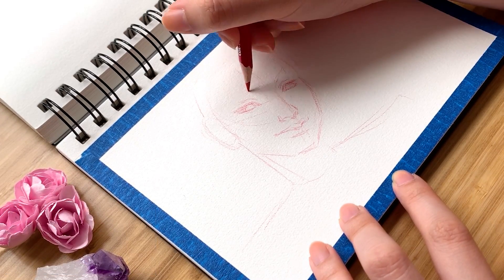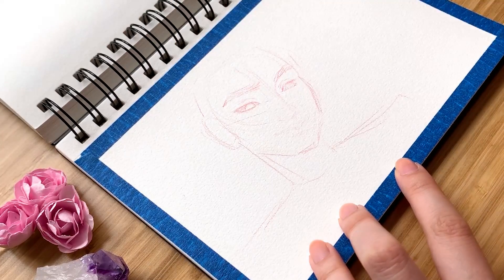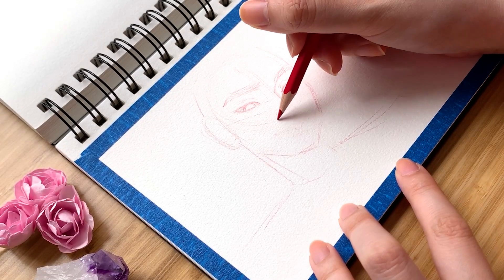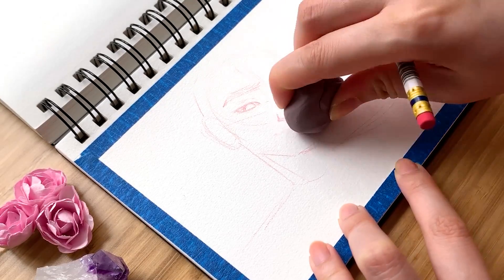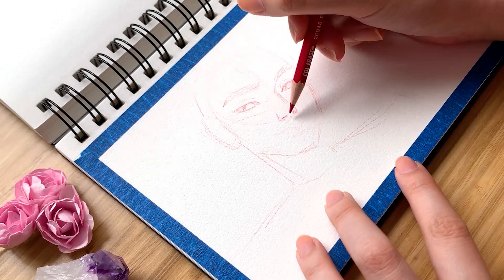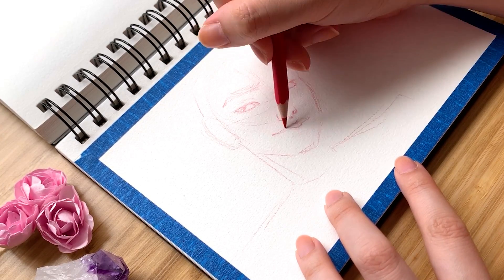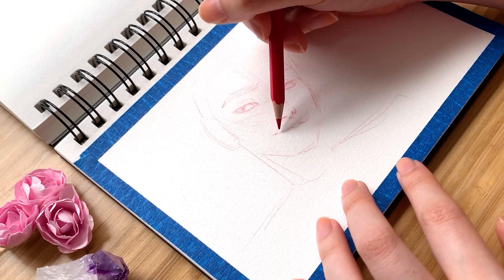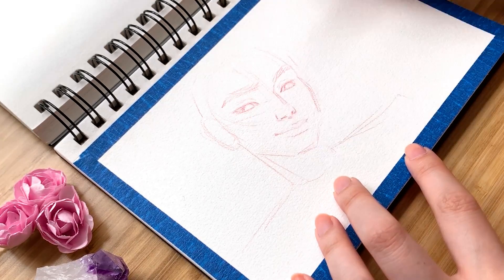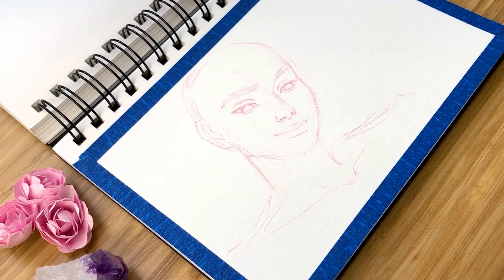I often get asked why I always sketch with a colored pencil rather than a graphite pencil. The reason is because I personally find that graphite smudges quite a bit, not only during the sketching process, but it also poorly mixes with whatever medium I'm using on top of it, whether it be watercolors or markers. It just makes the colors all grayed and muddy when it mixes in with the graphite. So when I use colored pencils to sketch with instead, there's minimal smudging, and even if the sketch is still visible under the painting, it complements the piece rather than takes away from it since it's already a color.